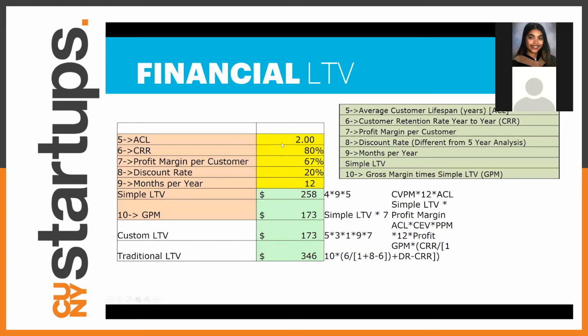So this yellow is some inputs. So what is ACL we have here? ACL is the average customer lifespan. In other words, how long is the customer going to be with you? Customers generally are with you for a lifetime. So there are generally industry averages out there, and you can find out what's the average lifespan of an e-commerce organic food customer? What is the average lifespan of an e-commerce electronics customer? What's the average lifespan of a software as a service customer? And you'll find out what the industry averages are, and just put that number in here.